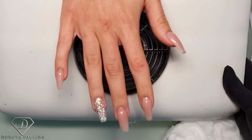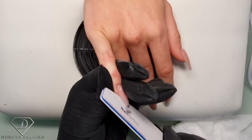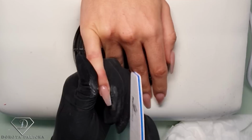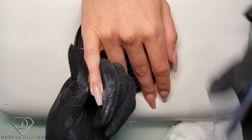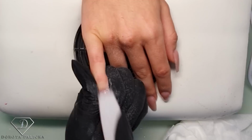And I will show you on a couple of nails. So coffin shape, like V shape. You can also see I had some missing bits and pieces, so I have filled it up with the gel during the application. And now we need to get this nice coffin shape. Haley's nails are kind of those bell-shaped nails a little bit, and I tend to really overfile her nails a little bit to get this nice, sharp coffin look, but I prefer it. No, I don't like it when they go too rounded. It's nice and sharp.